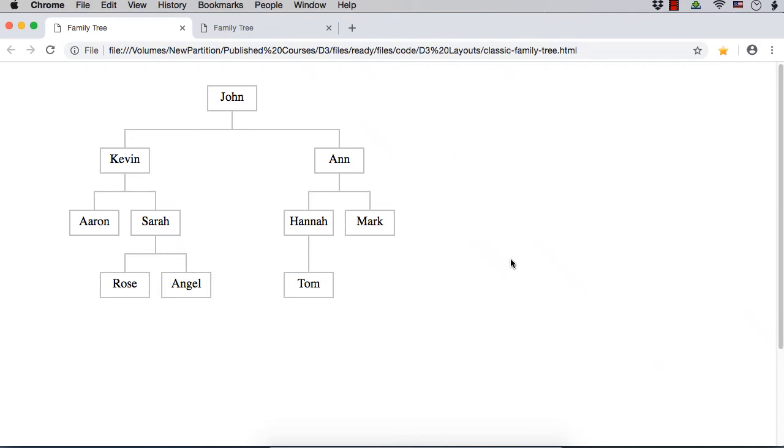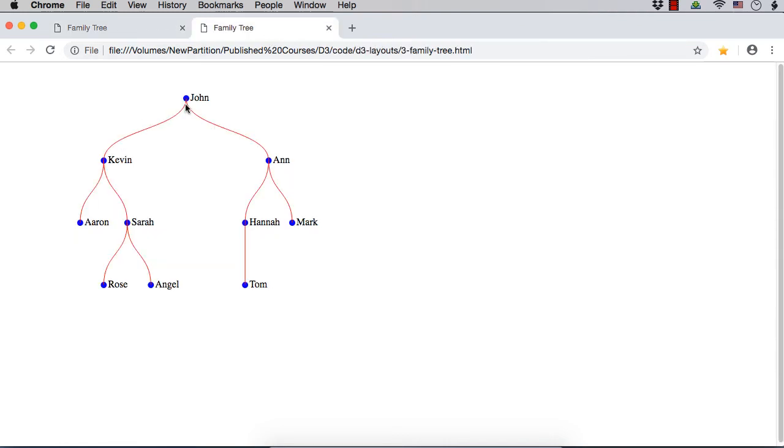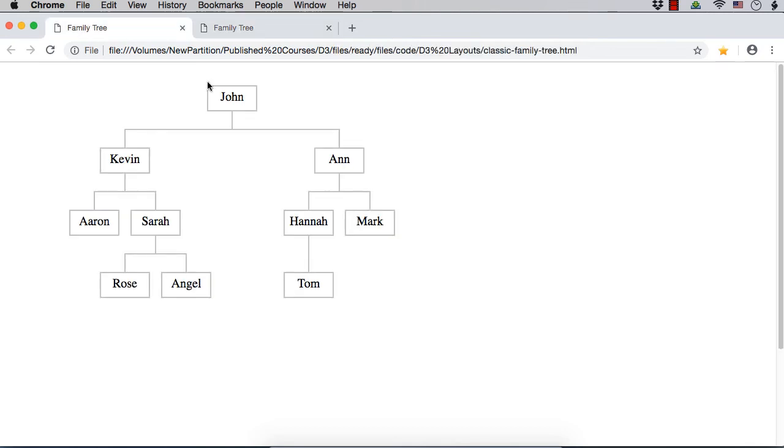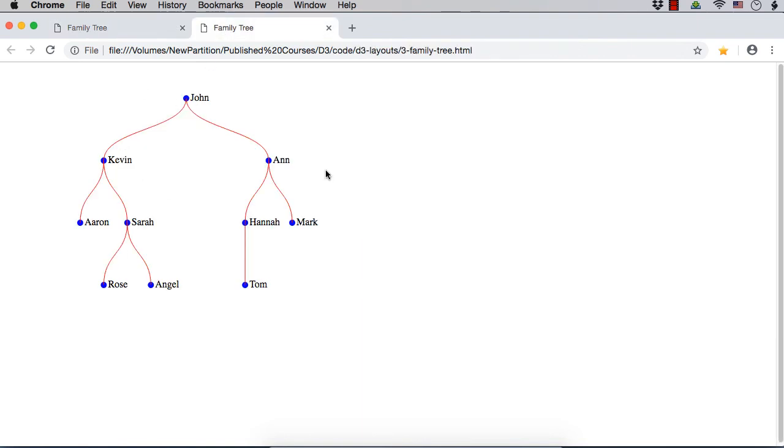In this lecture, let us try to create a family tree like this, that is, with elbow connections. In the previous lecture, we have already created a family tree, but the shape was like this, that is, the connecting shape was a Bezier cubic curve. But in this lecture, we are going to create a family tree with elbow connections. If you have already seen classic family trees, you might have seen shapes like this. That is, the names will be written within rectangle shapes and connections will be like this, not like this, right?